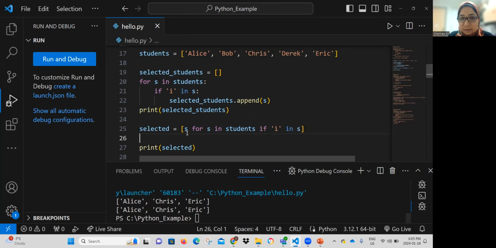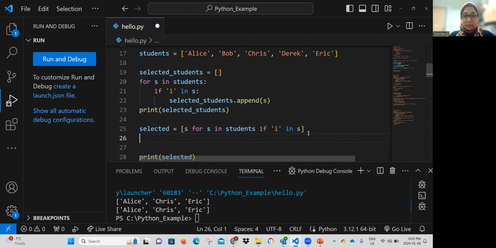Okay, now this doesn't have to be just a variable. That could be an expression that represents an equation. So I want every element in this selected list to be the length of the name of the student, as long as their name has I. Let me have another comprehension here.